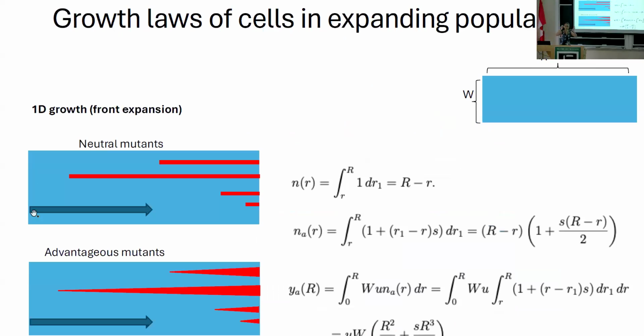I was always showing you circles expanding outward, right? So let's do 1D because it's easier. Let's suppose that we have a slice of cells and they grow in one direction like this. Let's suppose we have neutral mutants, and the mutant occurred here, and it keeps growing with the population. Because it's a neutral mutant, you don't expect this thing to expand or, on average, contract. It's just going to be the same. So you can calculate how many of them you can expect depending on the mutation rate. For advantageous mutants, they expand. So you can derive a law for that.